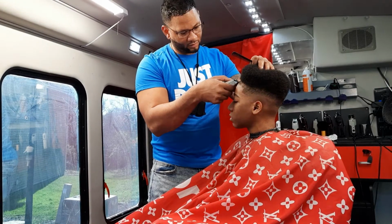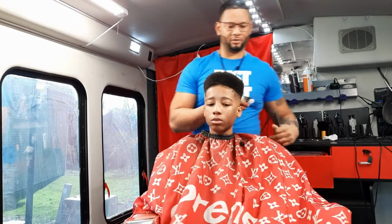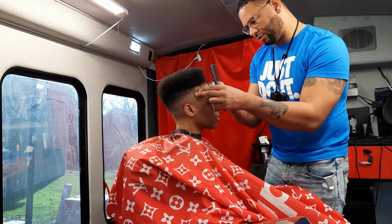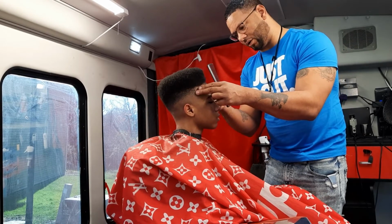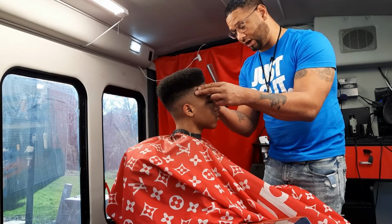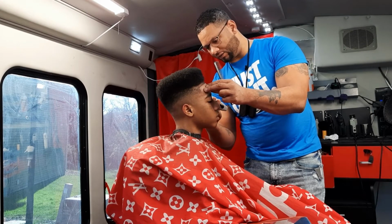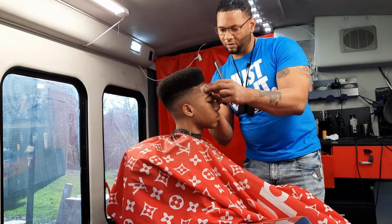Everybody gets sharp, precise lineups without having to use enhancements. Like, I'm not knocking y'all for using enhancements, but at the same time, it's not real. It's gonna melt away or drip away in like a day. And then what are you left with? Are you left with a good hairline? Do you really know how to use these edges and make a sharp line without using dye and paints and all that stuff? It's okay if you're doing it, but just know everybody's not gonna want that.